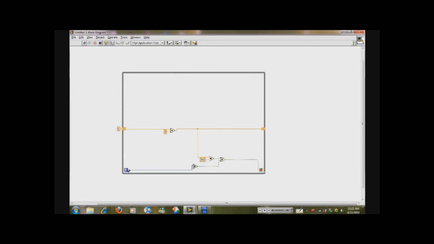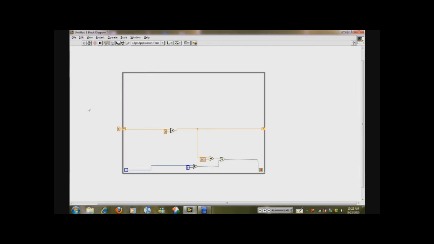So if the iteration terminal is greater than or equal to 6, the while loop will stop. If you want to clean your diagram, you can click on clean up diagram. But that is not going to let us see as well what's happening in the while loop. So Control Z to go back.